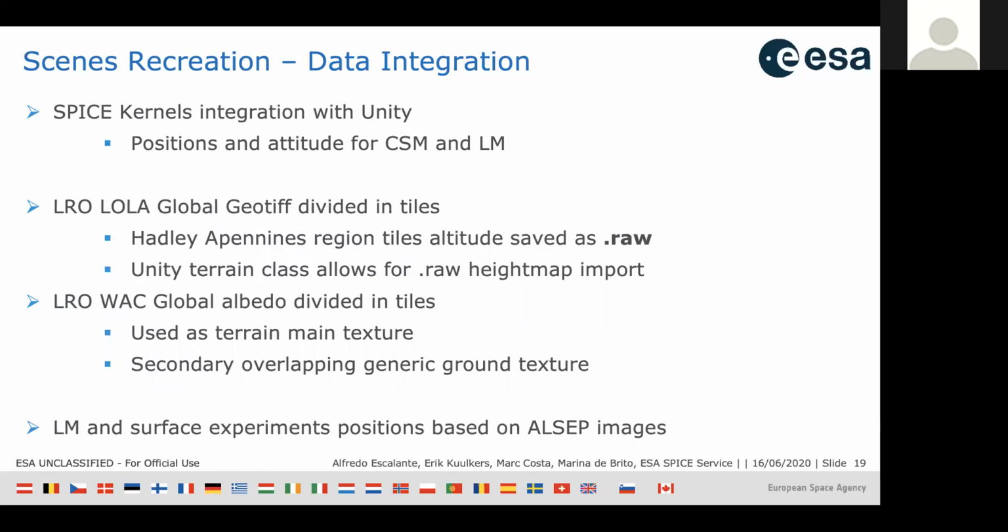We use SPICE kernels integrated with Unity, which is the software that we use for creating all these 3D and virtual reality scenes. So we take positions and attitude for the command service module and lunar module using these SPICE kernels. And for the moon, as I said, we use these Lunar Reconnaissance Orbiter datasets. And again, for the lunar module and surface experiments, we took positions based on the images, both from the mission report and from the Lunar Reconnaissance Orbiter images.